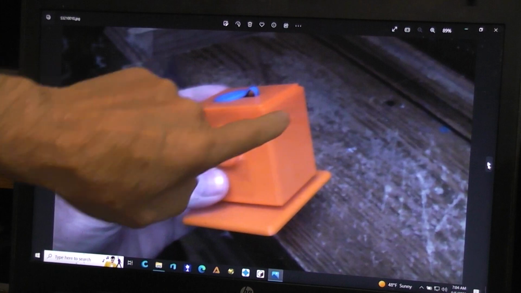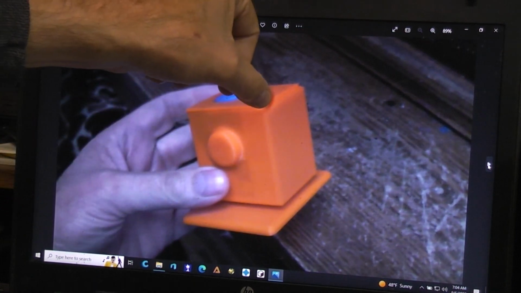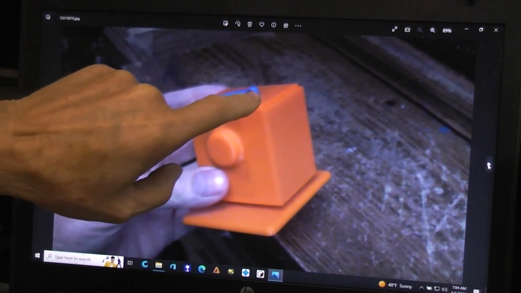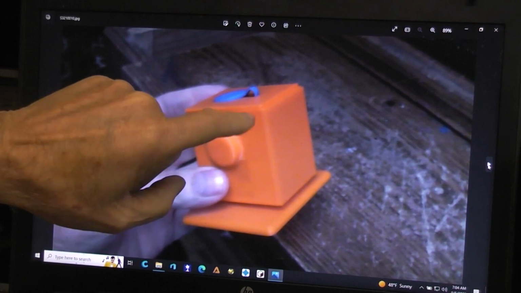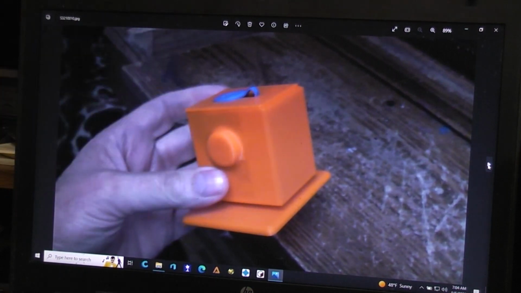Here it is with the back of the head glued in place. I've made a change. You can see there's a little bit of a gap there on the head and the back. I made a change to one of those two parts. I can't remember which one. I think the top, so that it'll come back and meet flush, and there won't be that little stair step.